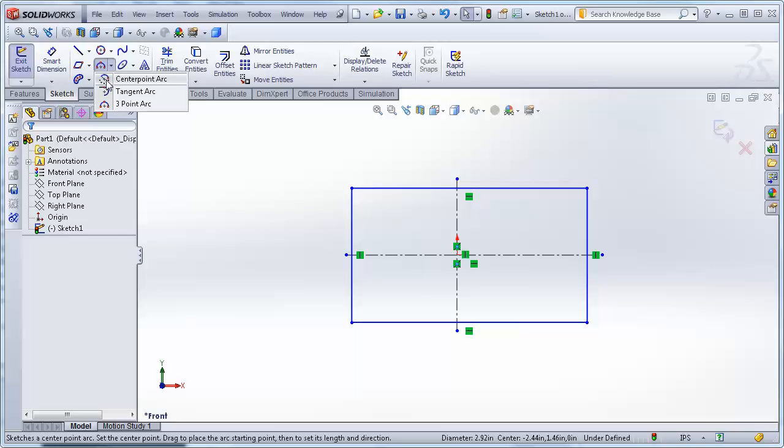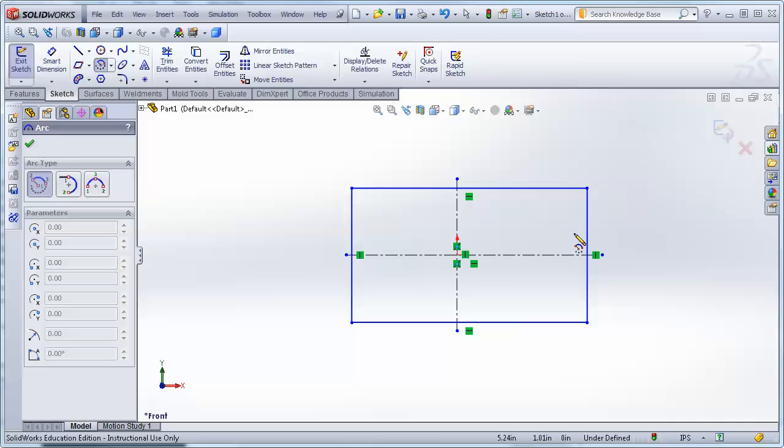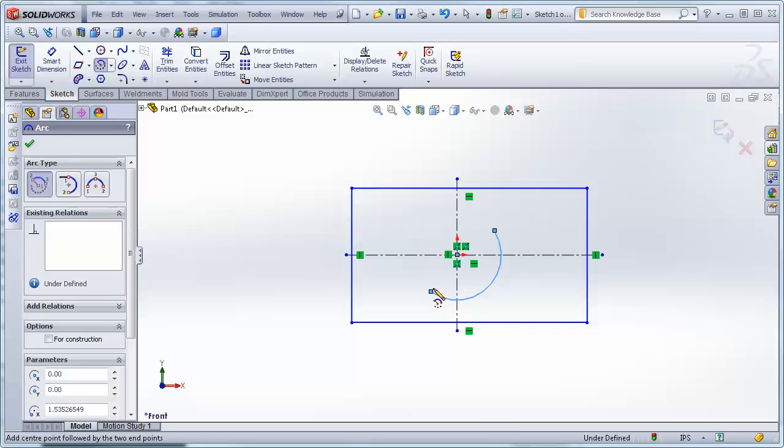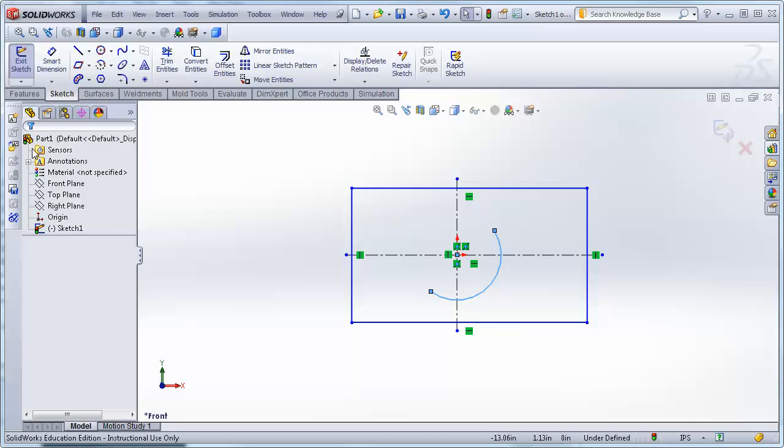Arcs, we have a center point arc where we can select a center point, and I'm going to actually select the center of the coordinate system. Dragging out sets the radius, and then rotating lets me control how far the arc extends from the first point I clicked on to the second point that I click on. Let's do that one again.